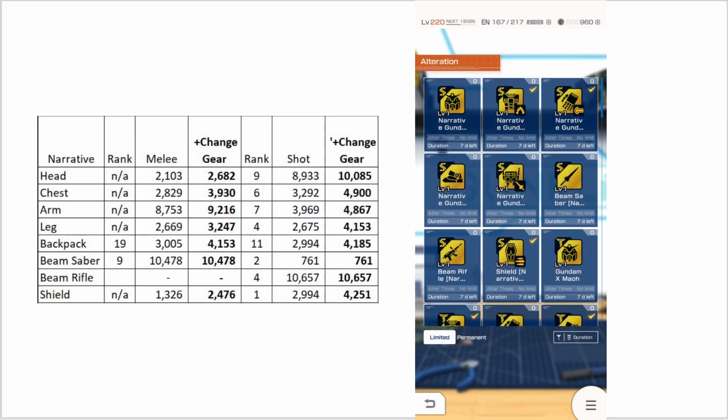Other than that, for the Narrative Gundam, I will highlight that if you got the leg, the leg part is the one to go for. Other than that, probably some custom EX skill, but not too good of an option for the Narrative Gundam.